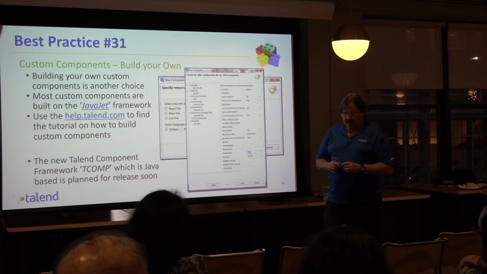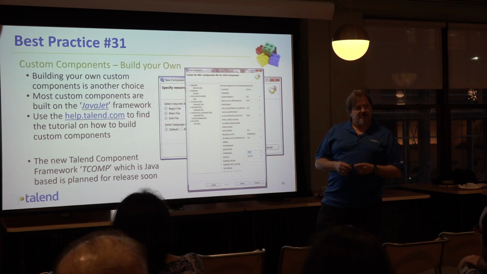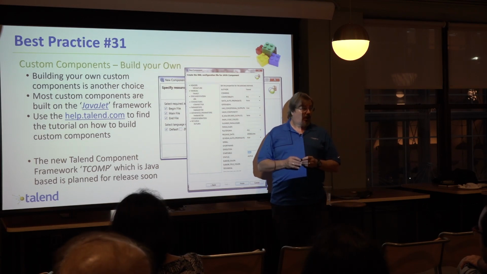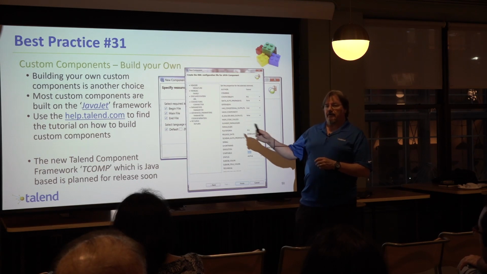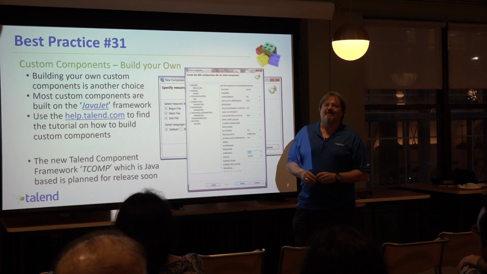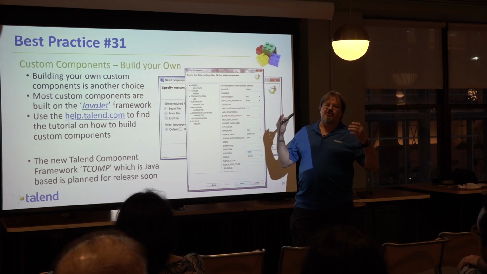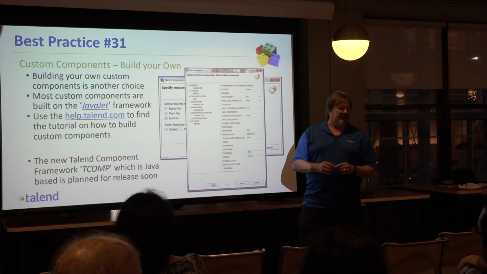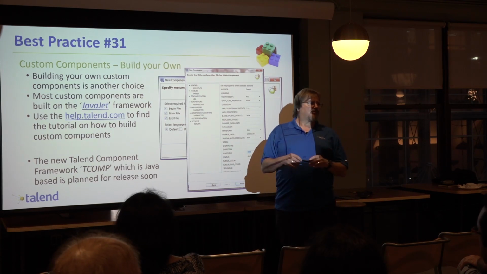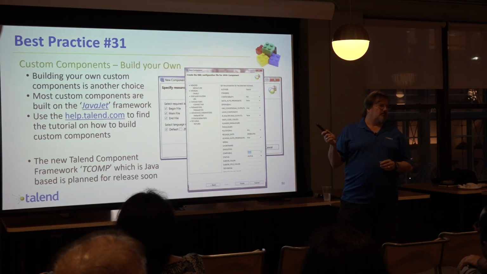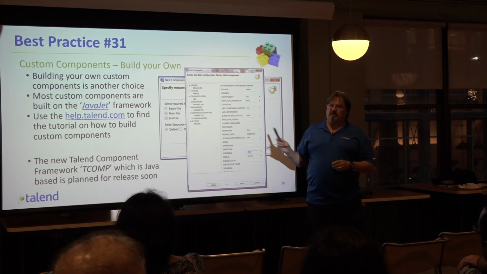Now, I will tell you that JavaJet has limitations, and we decided a few years ago to change that and come up with a new Talend component framework, which is pure Java. Everything Java, which means you can even change the look and feel of the component UI yourself. The new Talend component framework, and I think we're going to give it some product name soon, is in pre-release now. We've built our Snowflake components with it.